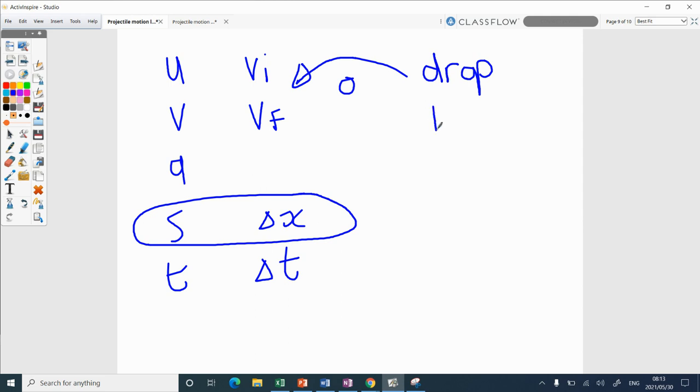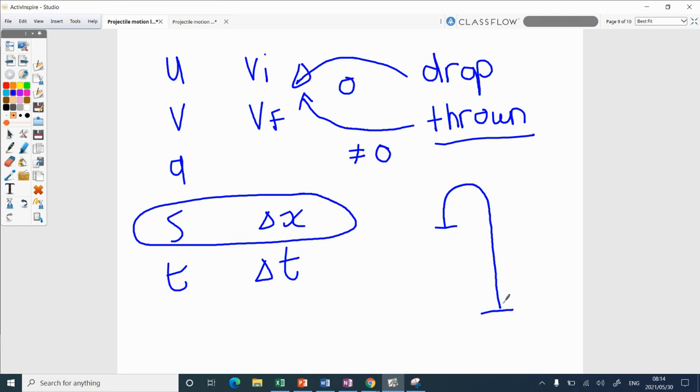If it's thrown, you need to decide if it's thrown up or down, and immediately you must know that U or VI is not equal to 0. Okay, VI for up and down motions is not always 0. That's another common mistake. And then the other thing that we'll look at, if something is thrown upwards and it ends up landing here, your first job when you get these questions is to decide, is up positive or is down positive? Now, some teachers force you to say up is always positive. I'm sure Mr. Pillay doesn't do that, does he?